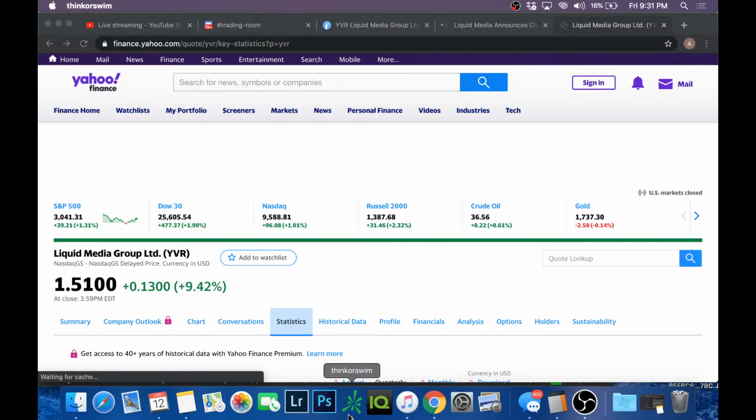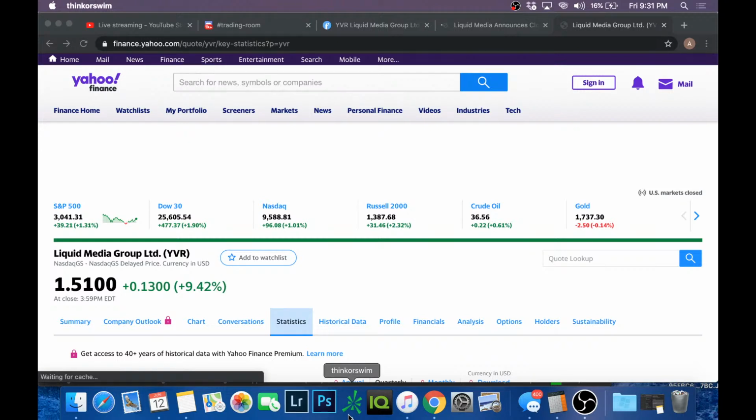And then another thing I would note is that the offering closed for $1.50. There's also warrants for $1.88. Typically those are open for a lot longer, those warrants. 5 years, yeah. So that could still run over $1.88.